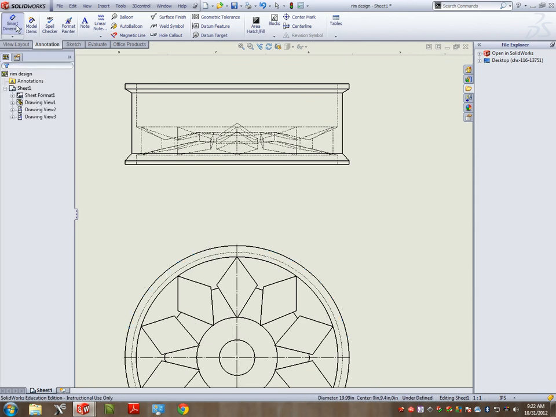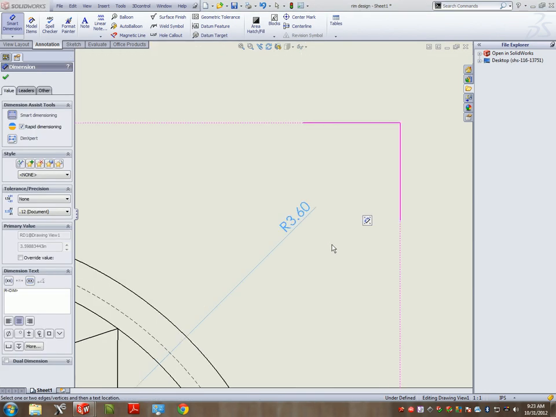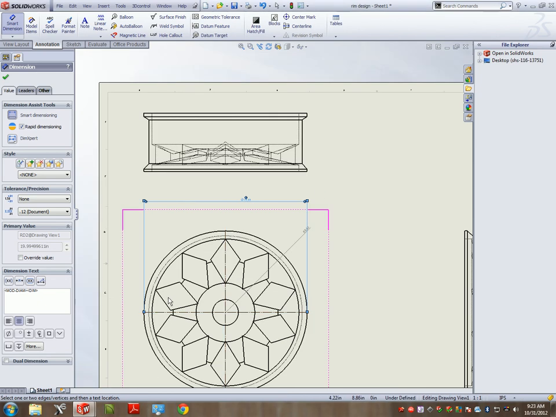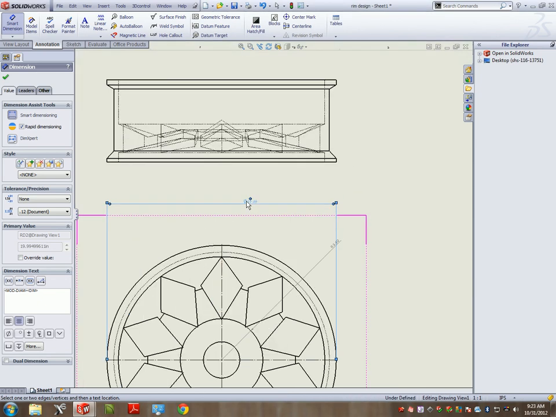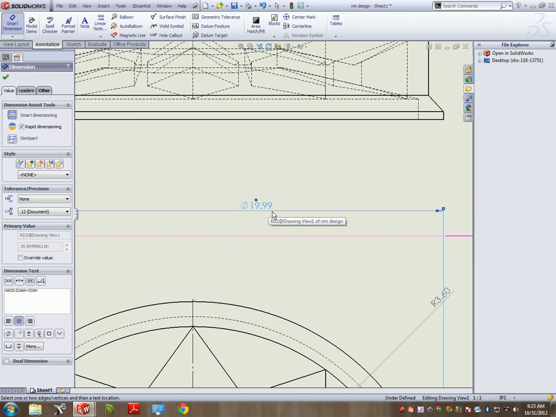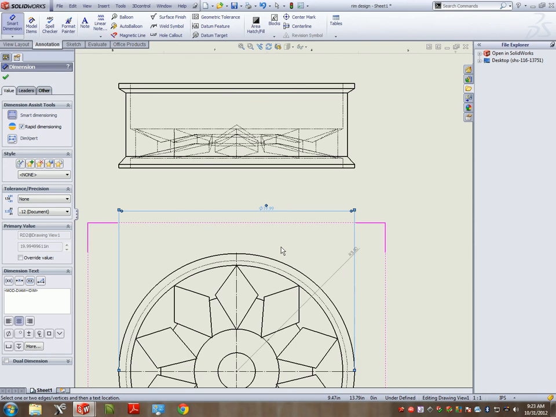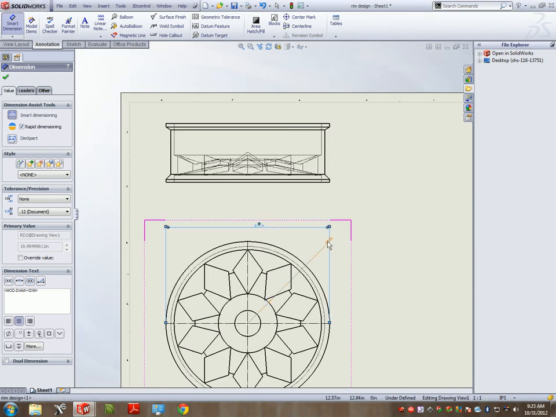but the advantage is that these dimensions are drawn off of the dimensions you've already inputted into the model. So if you created a wheel that was 22 inches in diameter, when you go to smart dimension and click your outside circle, you know it's automatically going to place that dimension. It's very critical to make sure your dimensions are accurate in the model stage, because when you come over here and you read 19.99 inches of diameter, obviously that's not a true wheel size, and that tells me that this wheel was created a little small on the diameter side. All right, so like I said, that should be enough to get you guys started. In subsequent lessons, I'll cover how to start placing these dimensions.